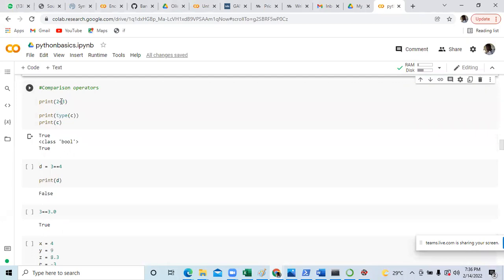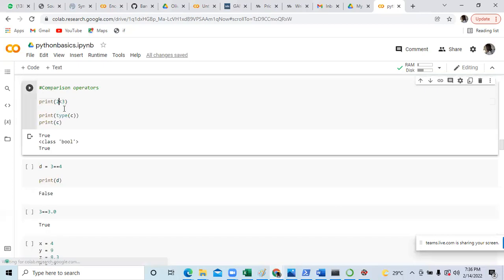Print 2 less than 3. It will give us true or false. Let me give you another example. Print 9 less than 3. This obviously should be false. So if I run this, it will give me false here.